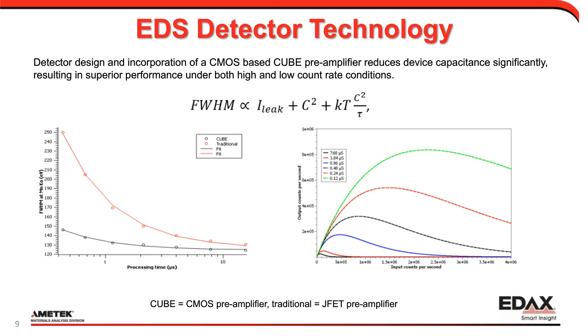And so what that means is we want to use shorter processing times, because that allows us to process more counts. And that's what we see on the right there. As the curves go higher and higher into the red and yellow curves, we're using shorter and shorter processing times. We can handle more input counts there, which is what's shown on the horizontal axis, and those translate to higher output counts on the vertical axis. So with this new technology and these new detectors, we're able to do three things. We can bring in a lot of counts, we can process them and put out a lot of output counts, and we can do that with very good resolution values, even at high speeds.